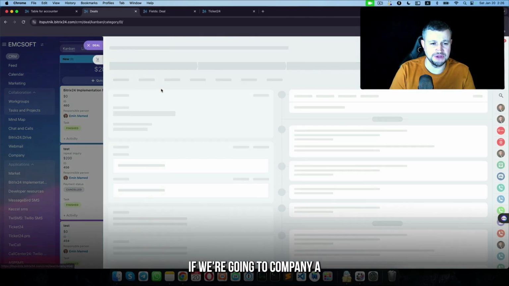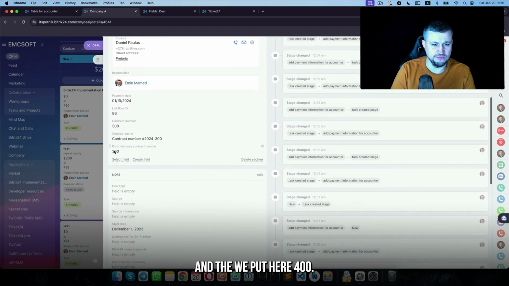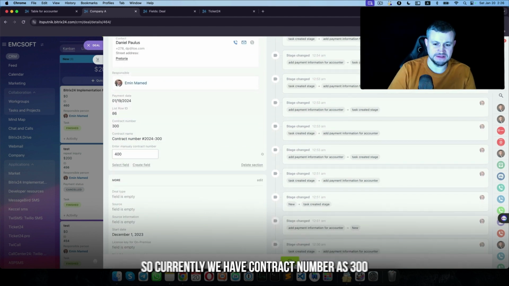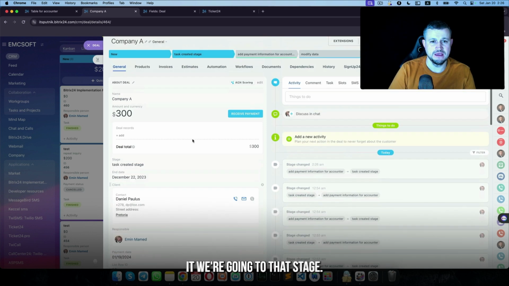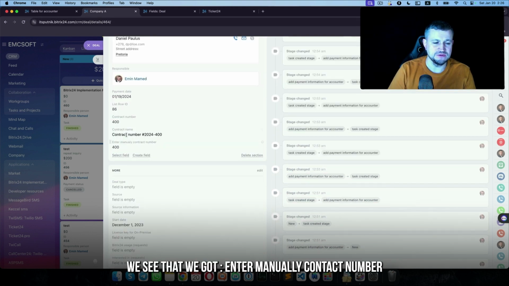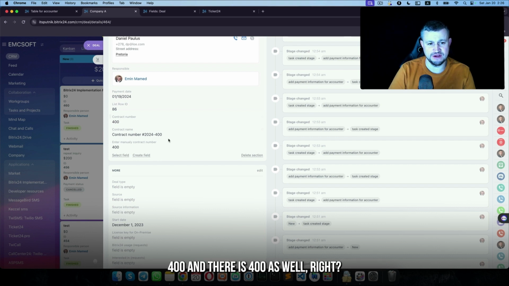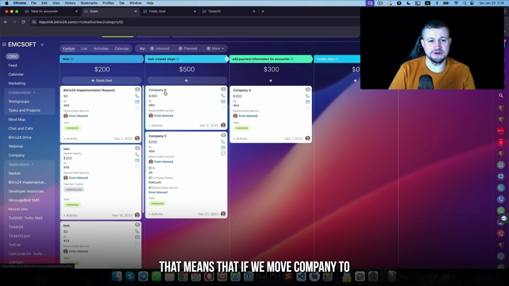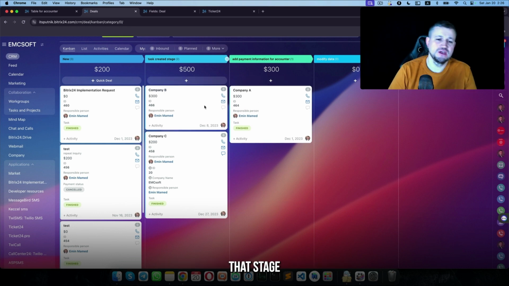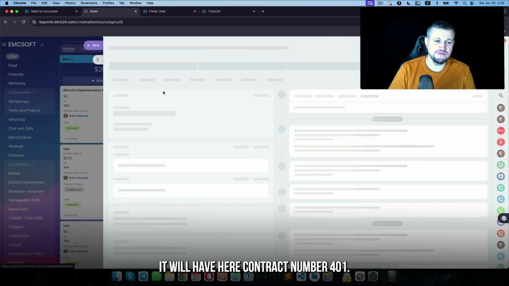If we go into company A and if we put here 400, currently we have contract number as 300. If we go into that stage, we see that we got manual contract 400 and this 400 as well. Right. That means that if we move a company to that stage, we will have here contract number 401.